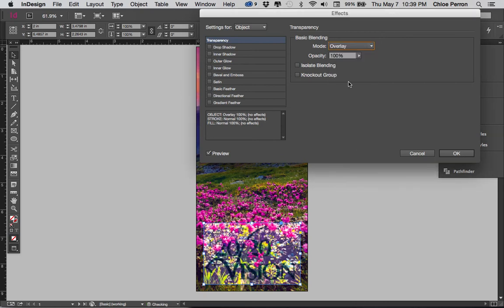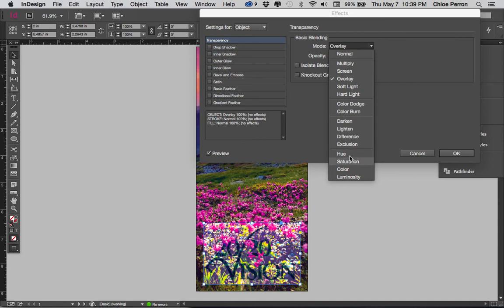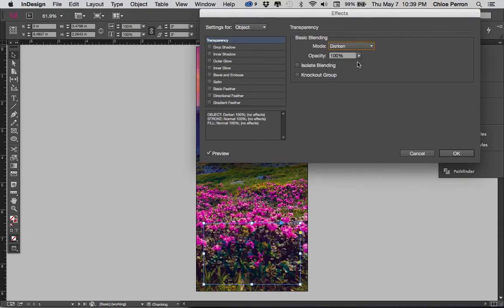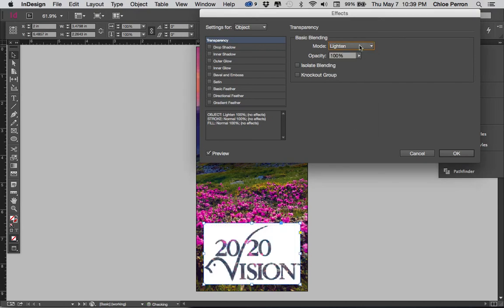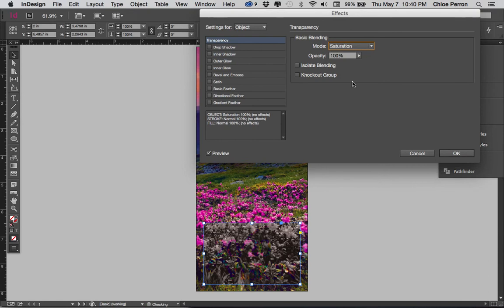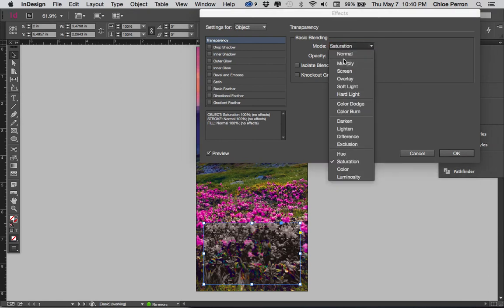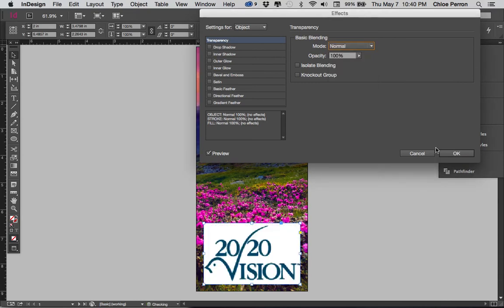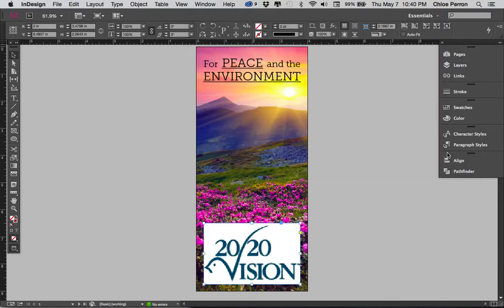Overlay, yeah, it's not really going to do it, so unfortunately we're just going to have that white background unless I take it into Photoshop. This is just a way for InDesign to manipulate the JPEG, but it's really not going to work in my case. So we're just going to have to keep it like that, unfortunately.